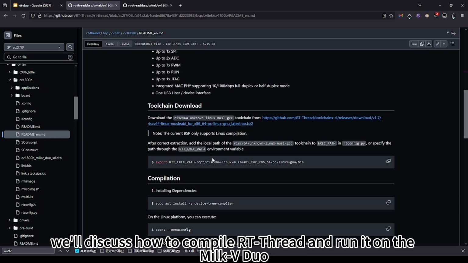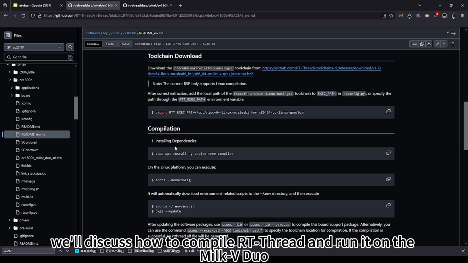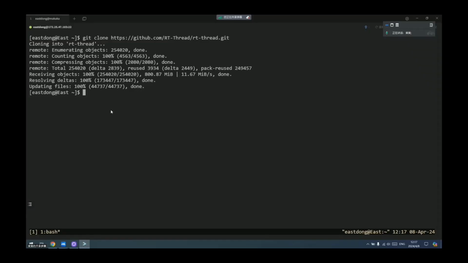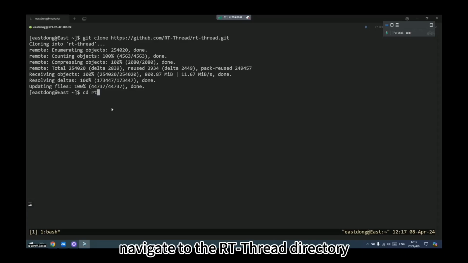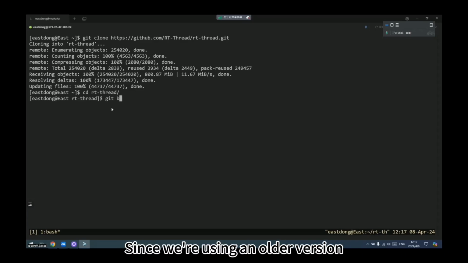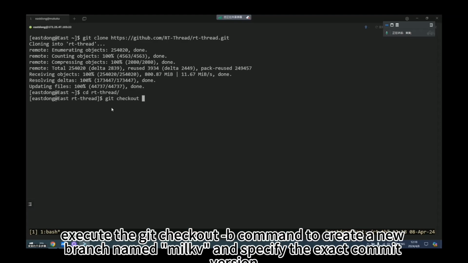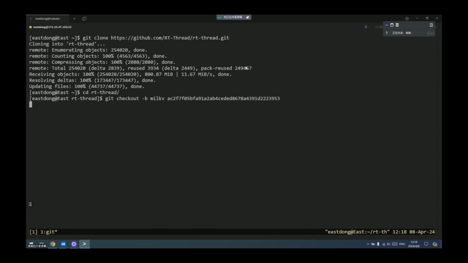Moving forward, we will discuss how to compile RT-Thread and run it on the moyuefeng duo. First, navigate to the RT-Thread directory. Since we are using an older version, execute the git checkout -b command to create a new branch named moyuefeng and specify the exact commit version.